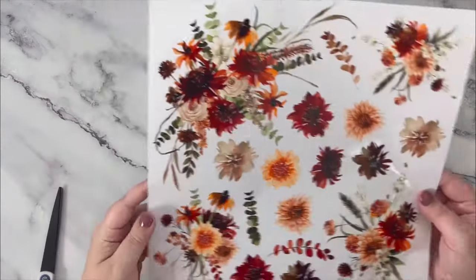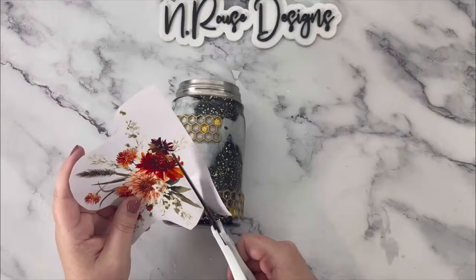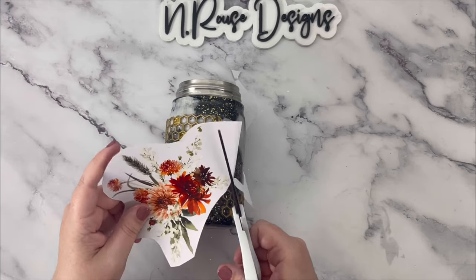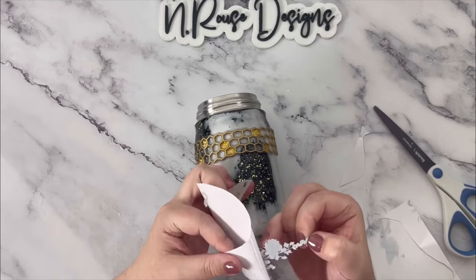Since we are coming into the fall season, I decided to use some fall color flowers. These are from Gracefully Created. They are the floral elements and the name is Terracotta. I decided to go with the two medium-sized pieces on the sheet. And here I am just cutting it out and placing them on the tumbler.